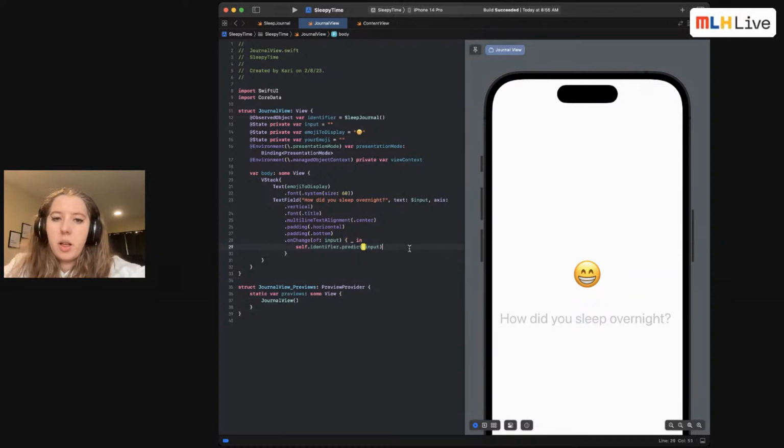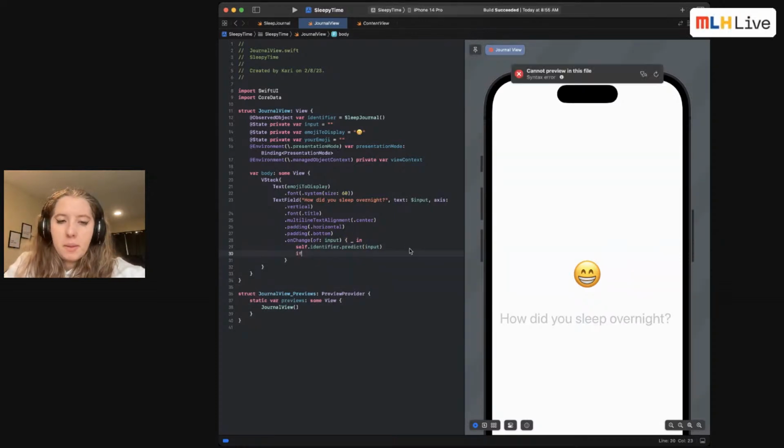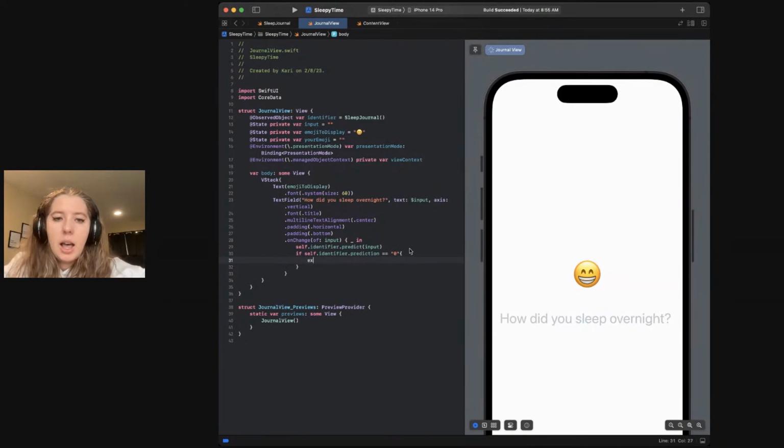If self.identifier.prediction is 0, right? If I'm pretty sure this is a negative experience, I want it right now to just display 0.